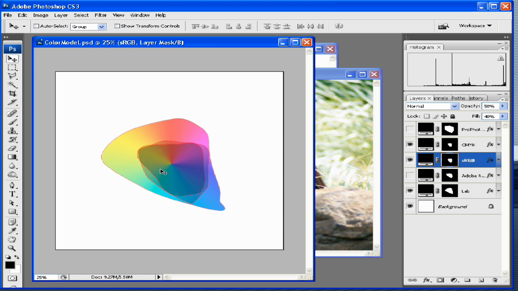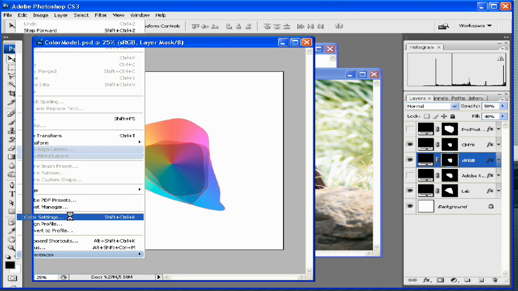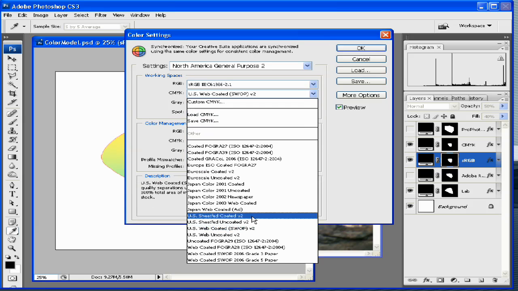Like for instance, there's different color standards. I'm going to go to the color settings real quick to show that under the CMYK section here, you have a lot of different outputs. If you're printing in Japan, there's a couple of Japan settings. For the US, there's sheet-fed, uncoated, coated, web uncoated.